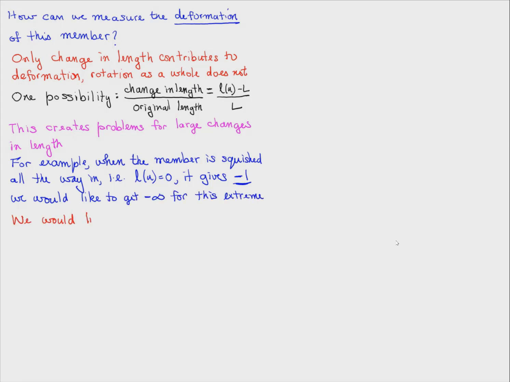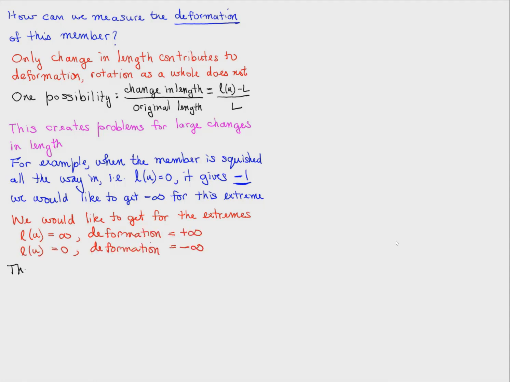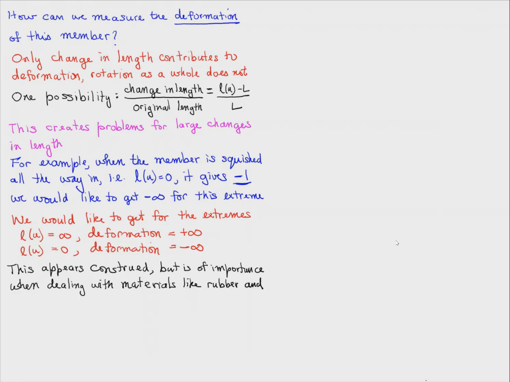extreme case. For these extreme cases, if we stretch the length to infinity, we want the deformation to be infinity, and when the length is 0, we want the deformation to be -infinity. Such extremes seem artificial and just theoretical, but such large deformations are important when we deal with materials like rubber and other polymers that deform a lot.